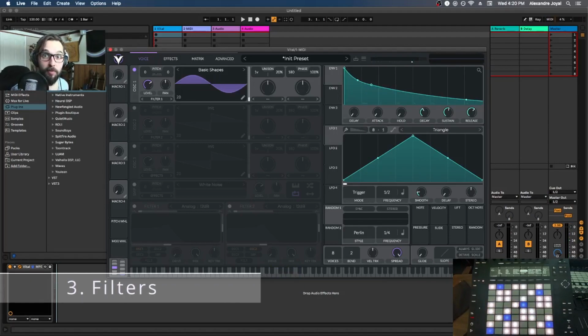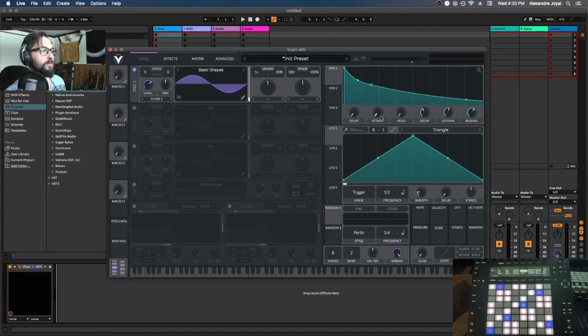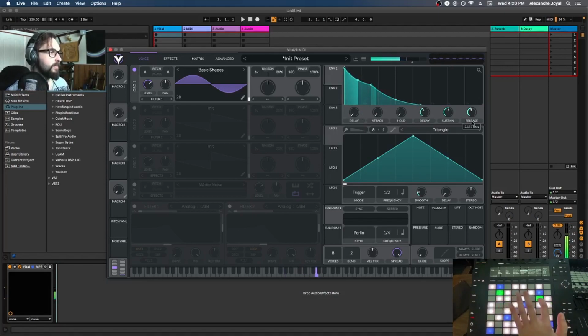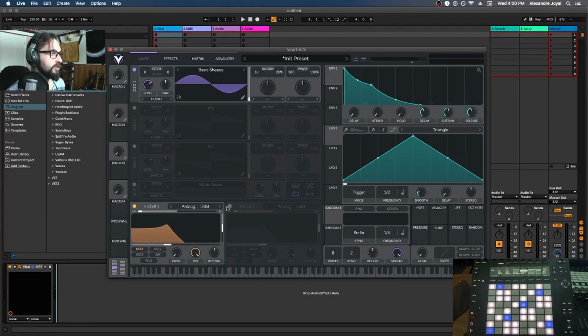All right, number 3, we're gonna look at filters. So now we've played around with our waveforms and our envelope, we can now play around with a filter. This is what we got right now. So let's turn on the filter, and in Vital, to turn on a filter, you have 2 of them, and you simply just hit this little circle to turn them on or off. All right, and with our filter turned on, we can now play with what the cutoff frequency is.